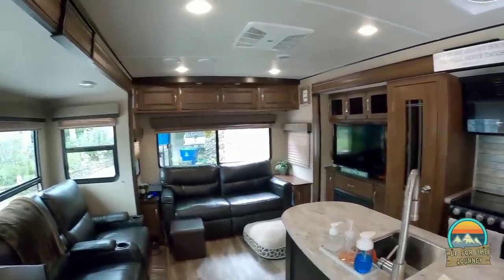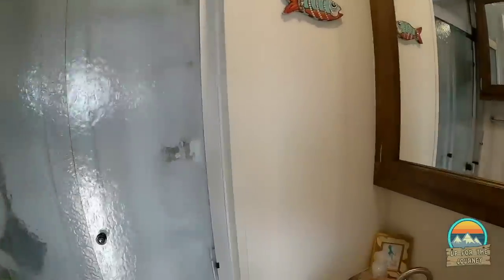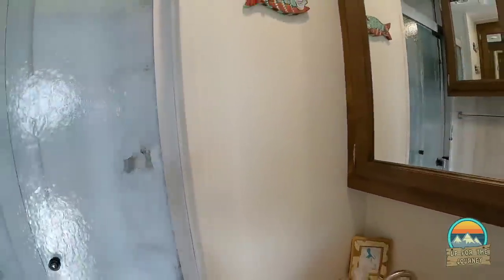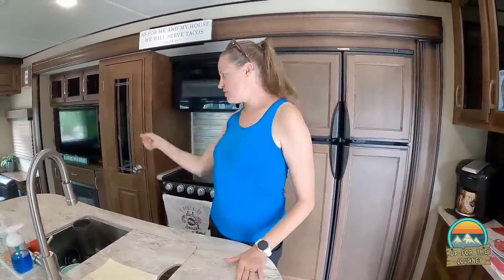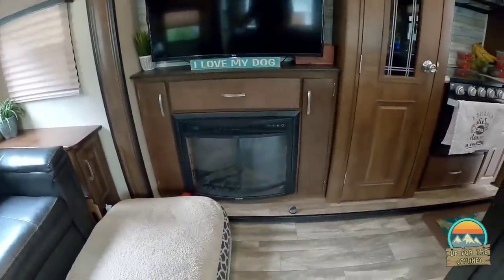So what are some dislikes with the rear-living floor plan? It's not really the floor plan itself — it's just the brown. There's so much brown in the RV; everything is brown. We do like that the new 2020 Imagine line and the Reflection too have shifted to more of a grayish color. The walls in this one are a tan with texture, and Renee painted the bathroom flat white. That's really the only dislike. On the positive side, one of our favorites is the fireplace — we never thought we'd want a fireplace in an RV, but we both ended up absolutely loving it.